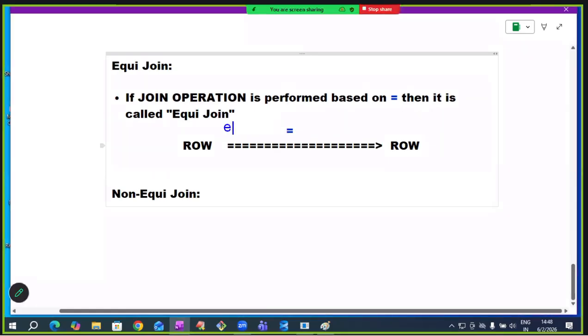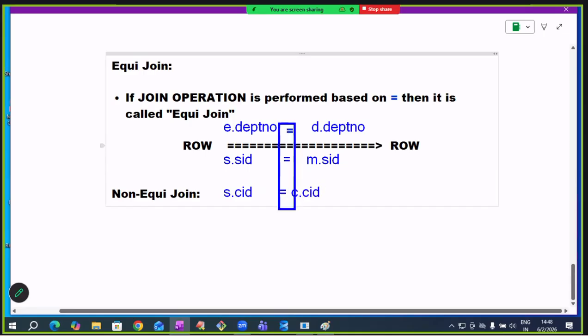E dot department number equals D dot department number, equijoin. Student table student ID equals marks table student ID, equijoin. Student table course ID equals course table course ID, equijoin.